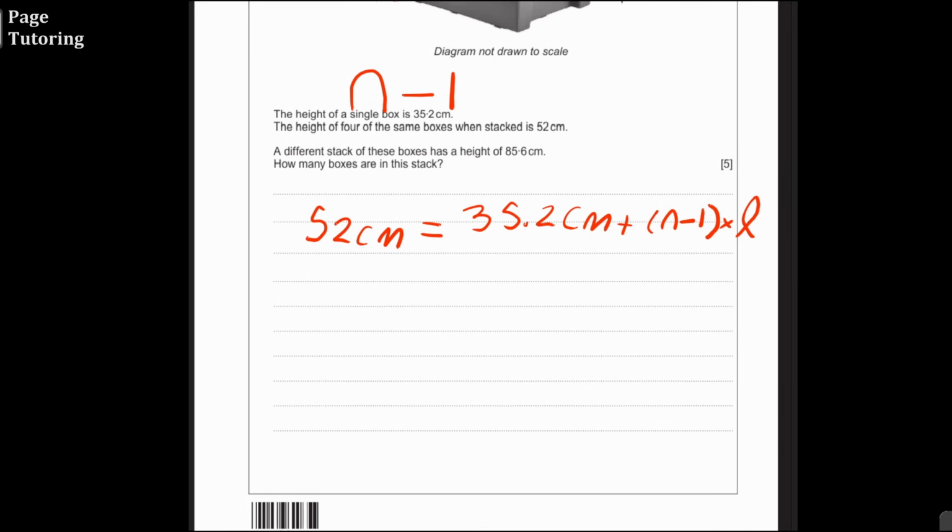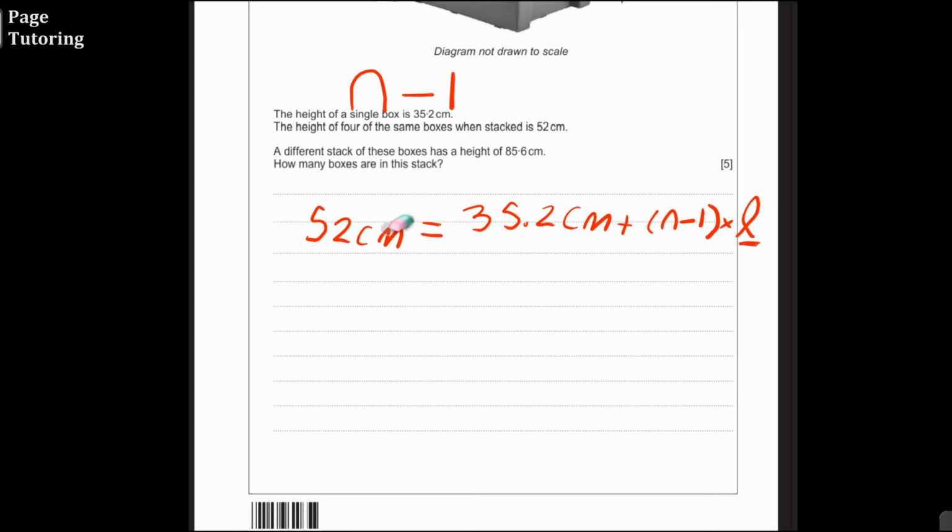So now we've got an equation that has 2 unknown variables. We can't solve that. We don't know how to do it. But what we can do is try and solve one of the unknown variables, L, what this lip is, by substituting in values that we do know.